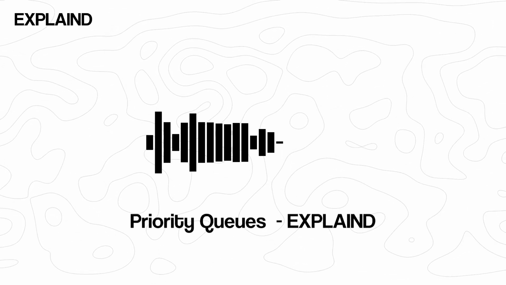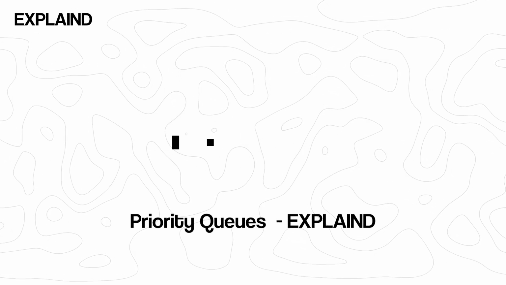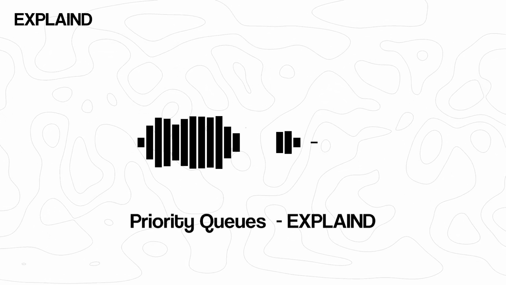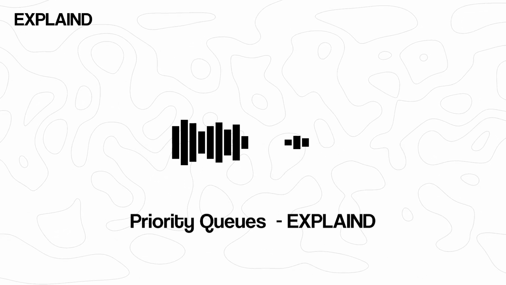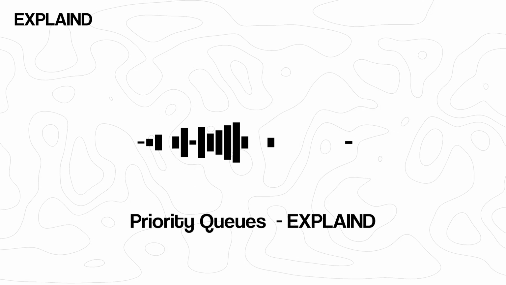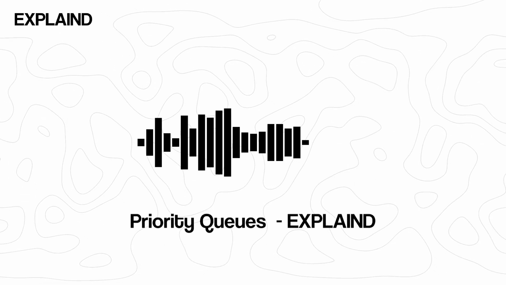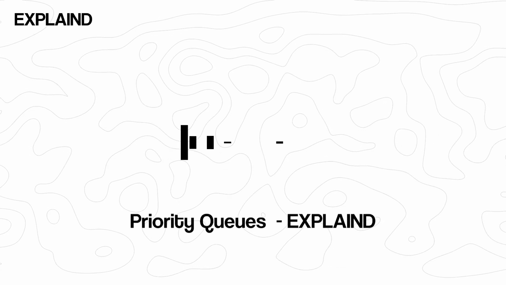Exactly. But let's stick with heaps for just a moment. We've been talking about binary heaps, where each node has at most 2 children. Or are there heaps where nodes can have more children? You're thinking of d-ary heaps, where each node can have d children. D-ary heaps. Okay, so a 3-ary heap would have each node with up to 3 children. A 4-ary heap would have 4, and so on.